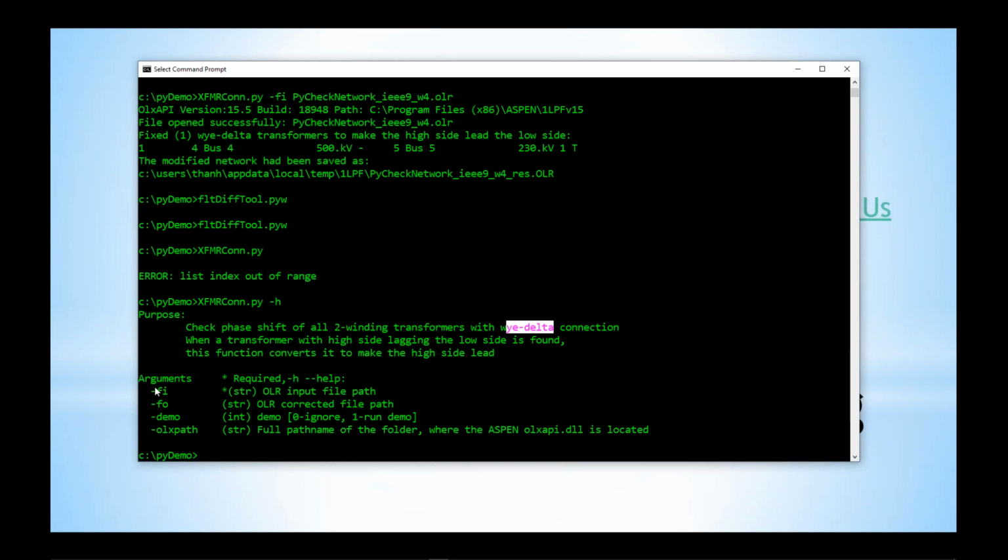To run this script, you have to supply an argument called -fi and give it a OneLiner input file, and you give another input for the output corrected file. If it corrected anything, it will not save it back to the original, so you always have the original.